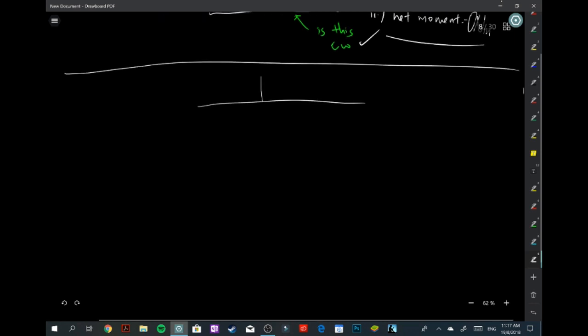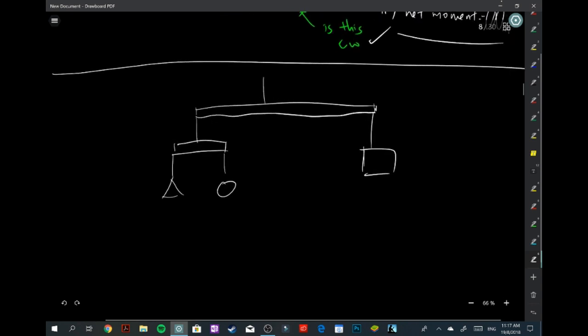So I have a beam, and let's say it's being hung by two objects, something like that. And over here, let's make it slightly simple, it's being hung by one object. First thing first, there are two system moments here, so let me draw it in yellow and red and then I'll erase it.